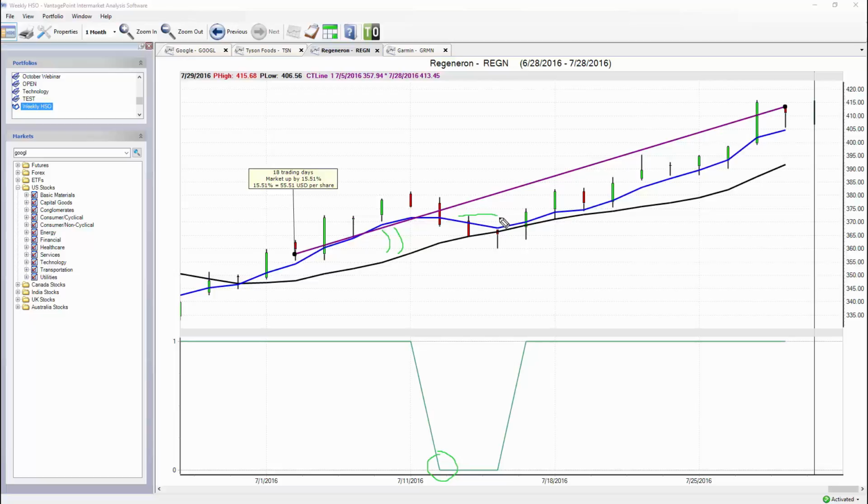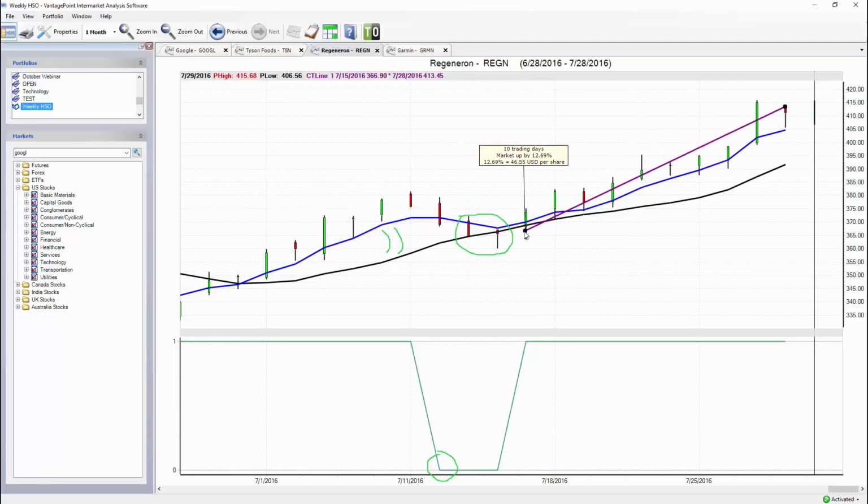But you see, we do get this weakness over the next couple days, but certainly you want to make sure that you hold on to your position over that period of volatility. If we move this profit calculator a little bit, we can see, after that little bit of decline in the market, the market still had a good 12 to 13% rally in there. So you really want to make sure that you're able to hold on to your position until that true directional change has happened. And you see that that's how this really helps traders manage their positions more effectively.